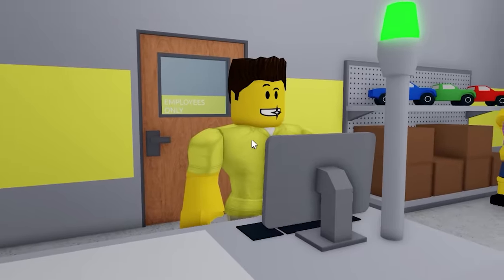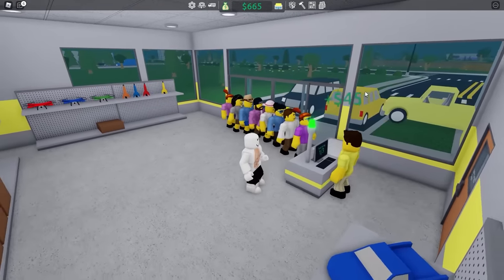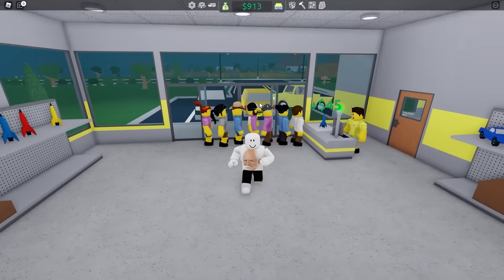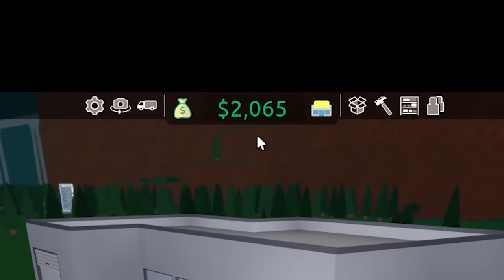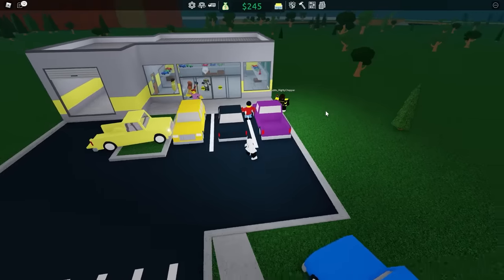Carl, we're going to be rich. Make sure you charge double. Oh yeah, look at that line. It's what I like to see, Carl. They didn't really get too much stuff, but... Oh, this guy's got 7. Yeah, never mind. We're going to make some money. Oh my gosh, I have $2,000. Finally, I can build my 3rd parking spot. Bam. And there it is.